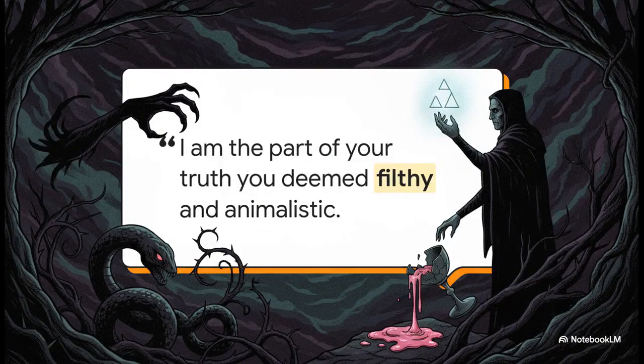This brings us to the ultimate synthesis of the whole story. The monster is simply the shadow that the Inquisitor and Redeemer desperately tried to carve away or numb into oblivion. Much like the honest guest, we have to accept this monster. It's simply the part of our human truth that we deemed filthy. Rejecting the Redeemer's pink syrup in favor of this authentic tragedy is literally the only way to remain whole.